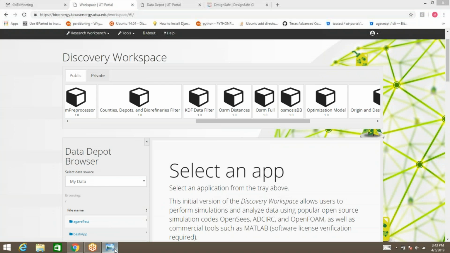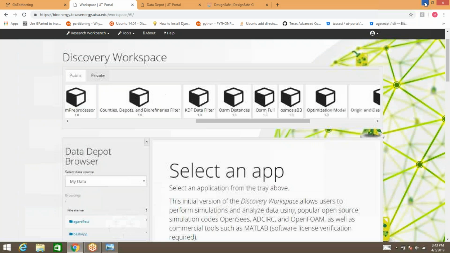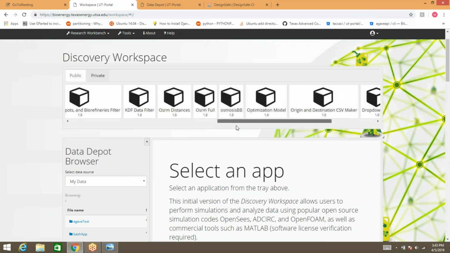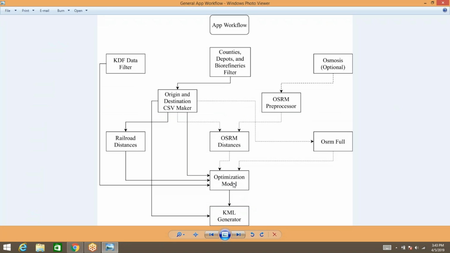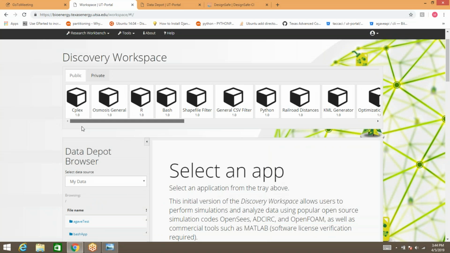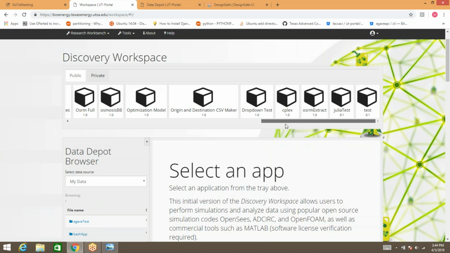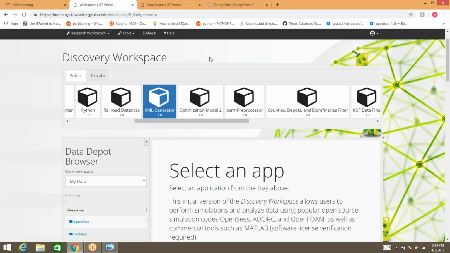So then lastly is the KML generator. This is to visualize your logistics network. First, the optimization model outputs a solution file, a CPLEX solution file. Once you have that, you will go to the KML generator.